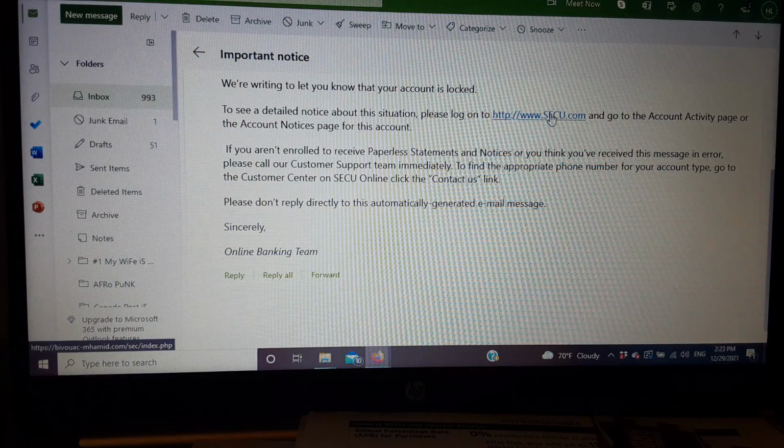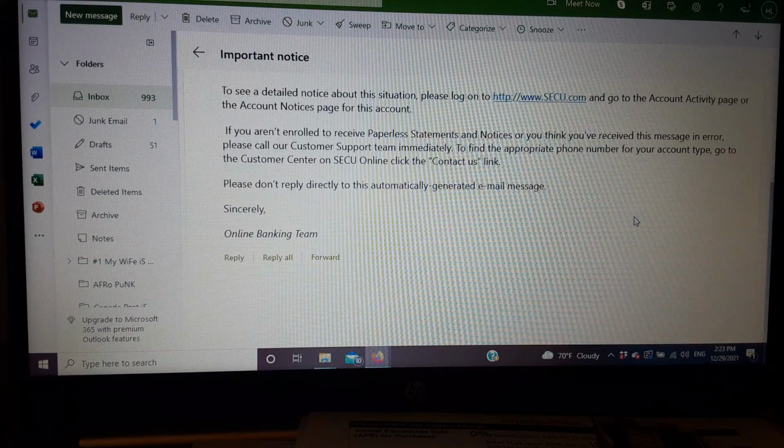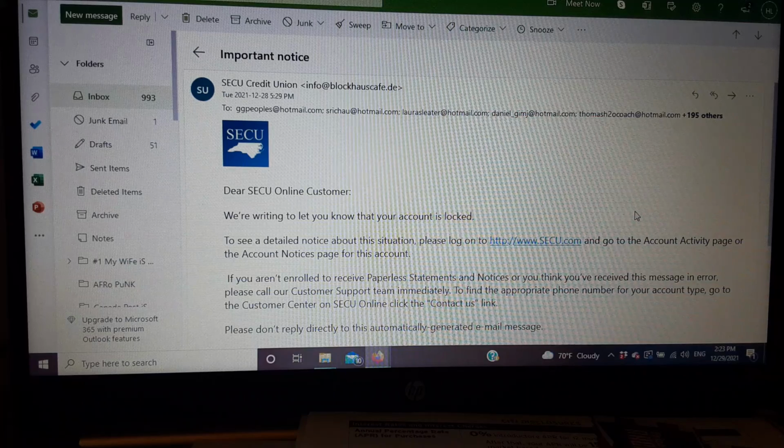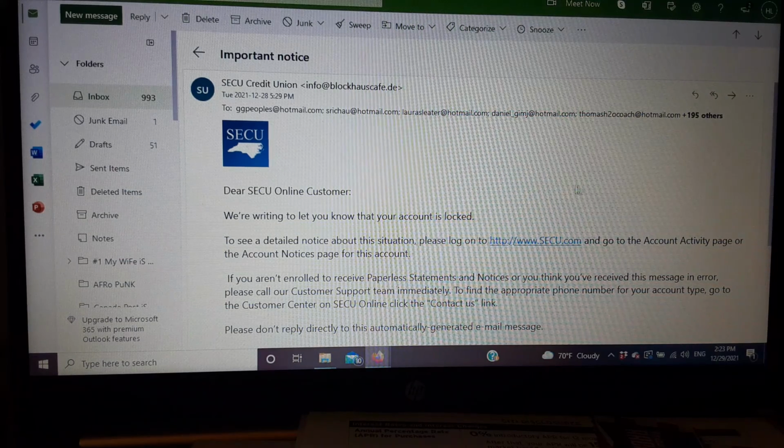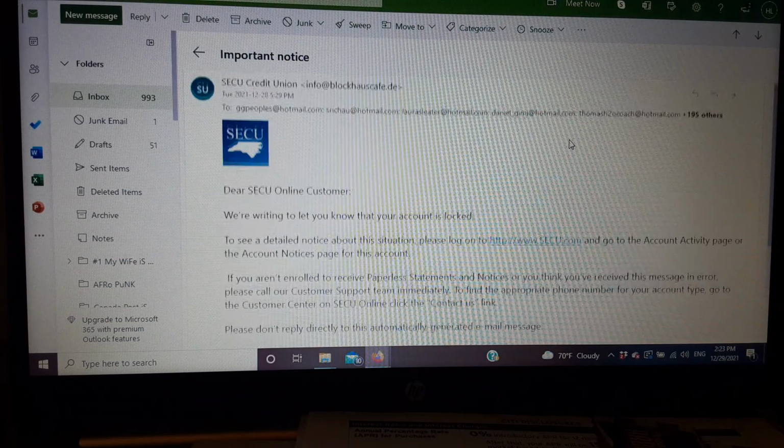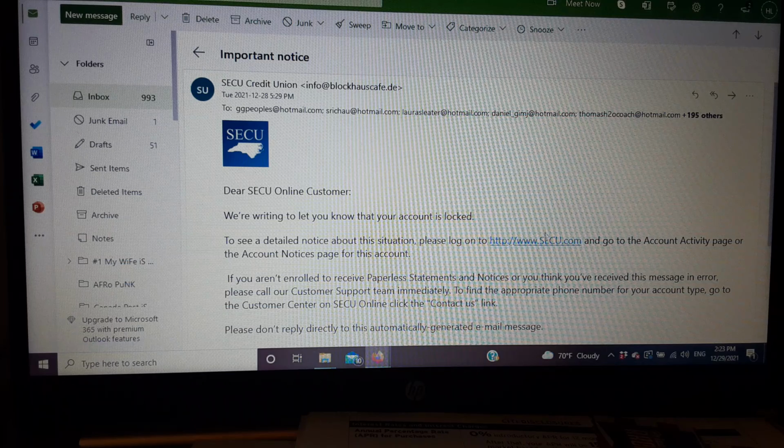I just wanted to share this information to prevent other people from getting screwed out of their money, because nowadays everybody's trying to get money out of people for nothing. So protect yourself, save your money, don't be silly and click on links that don't make sense. Just protect yourself, keep your money in your bank account.